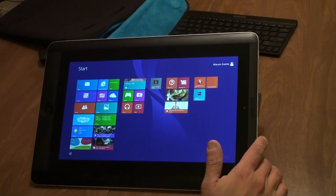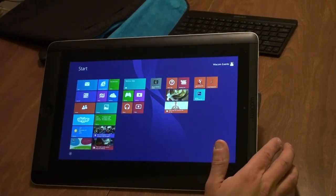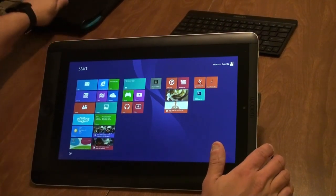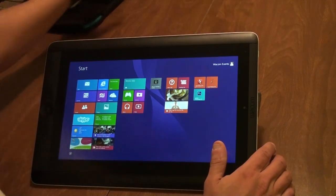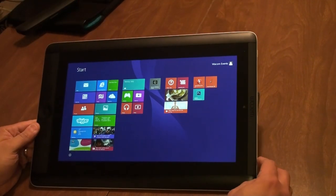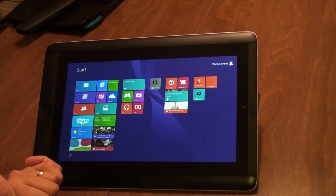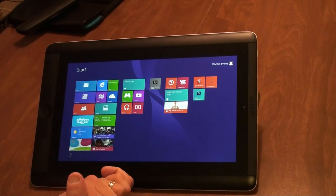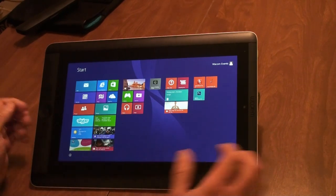Okay, so the device boots up very quickly, as you would expect from one of these new devices with SSDs. The model they sent me was the Pro model. Both models have 8 gigabytes of RAM, but this has a 512 gigabyte SSD. It comes with Windows 8.1.